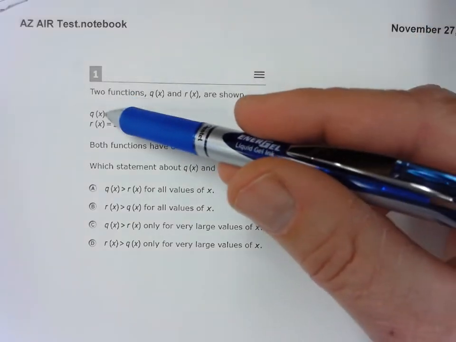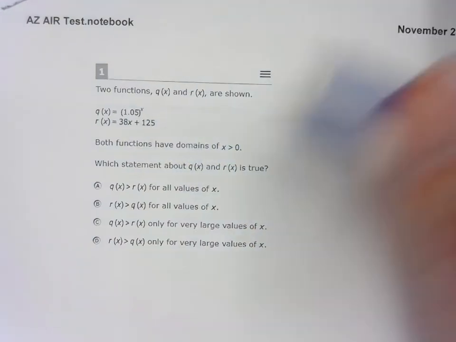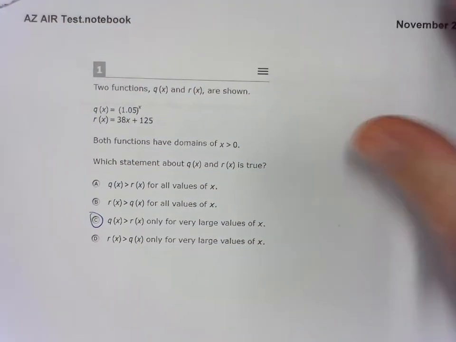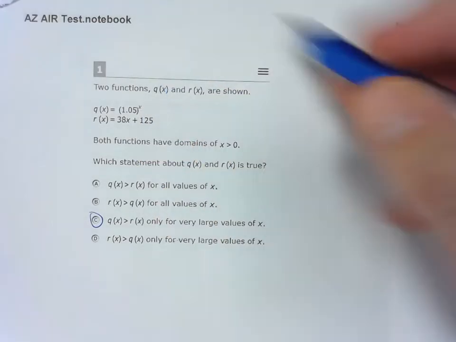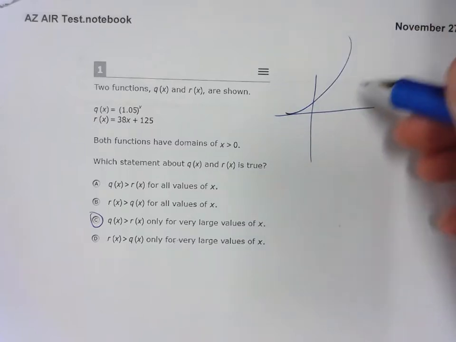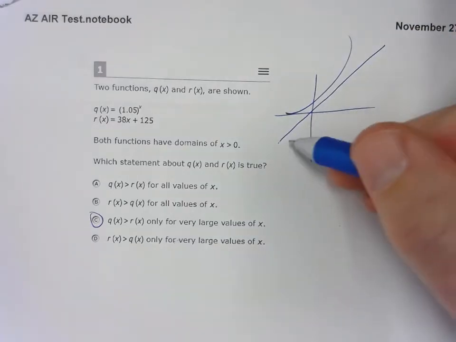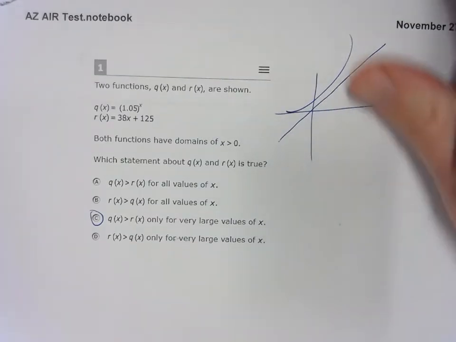So we're saying that the q function, this is function notation, the q function is bigger than the r function, so the answer is C for large values of x. So this one's going to grow really fast. This one will just keep going up. So exponential is going to be like woo, and linear is going to be like nyeh. It's just going to grow constantly, where this one's going to grow really fast.